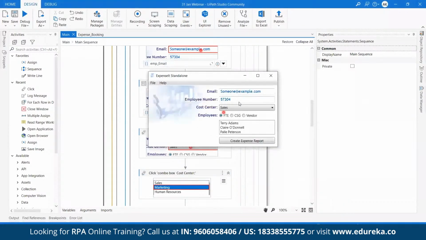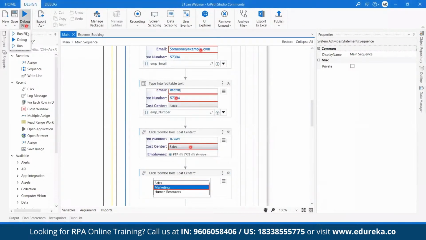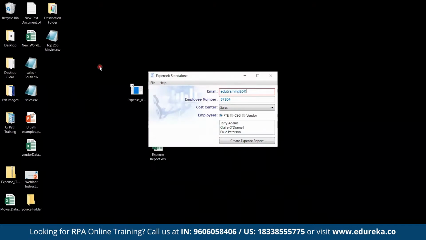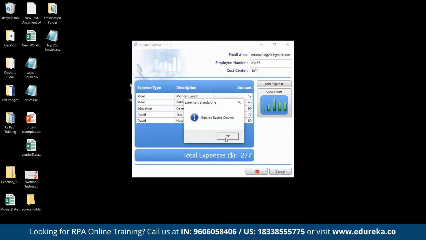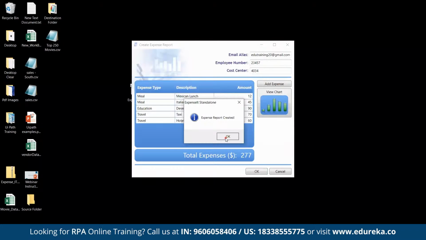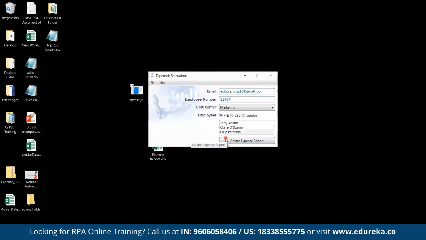Right, and we'll run it. Let us see that it runs this time. So it starts writing data, it selects the department, that was sales, it's Terry Adams, clicks OK, then it again writes the data, selects the marketing department, right, selects the different employee, and this is how we can make it work.